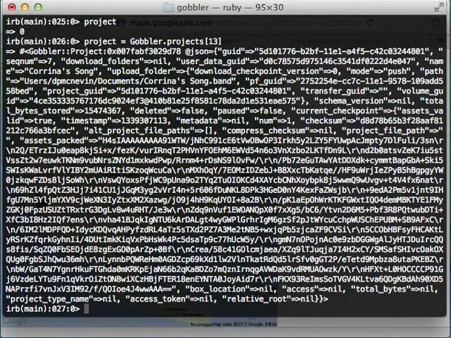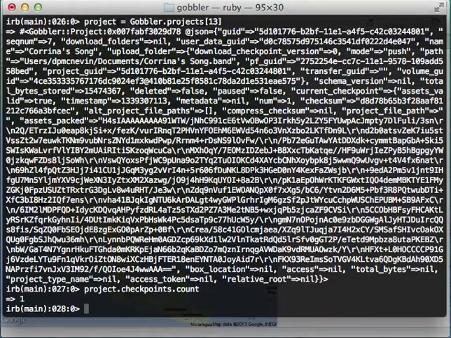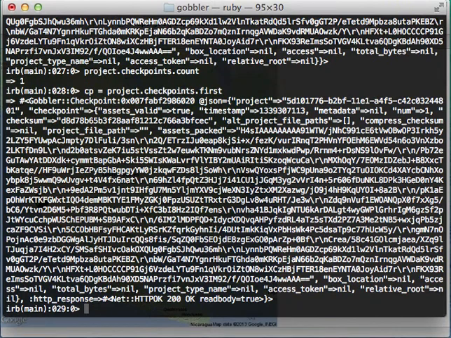from your machine. Now, the way Gobbler works is we actually take snapshots of that project every time it backs up or changes. And those are called checkpoints. So what we can do is take a look at the project checkpoints. Count is 1. Okay, so I only have 1, but let's just take the first one then. So checkpoint equals that. And a checkpoint is a collection of assets. And assets in our terminology is files, basically the files that are backed up as part of the project.